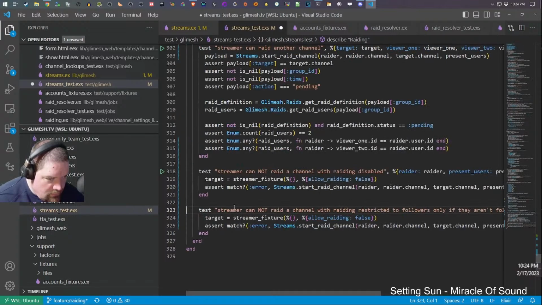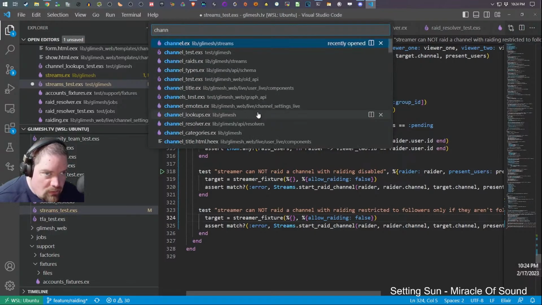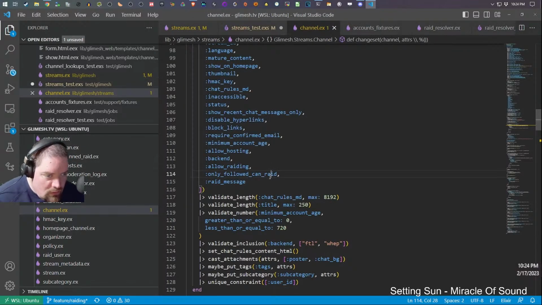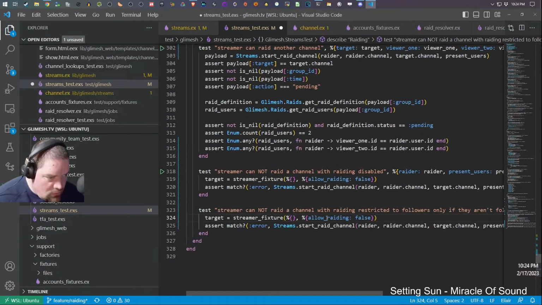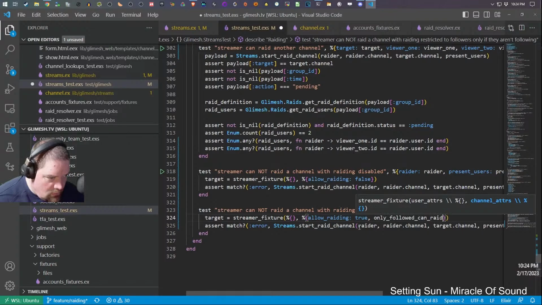So instead of allow raiding, well, allow raiding will be true, and then only followed can raid.